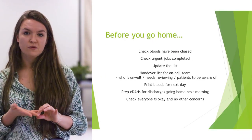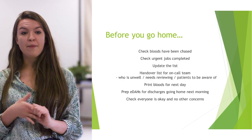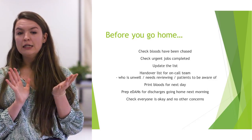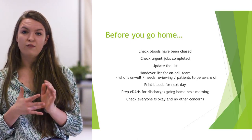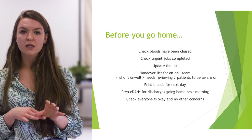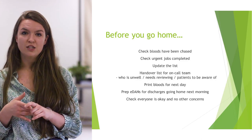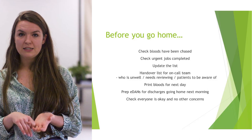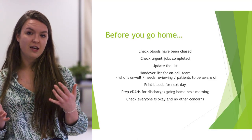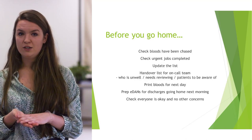Before going home, check all urgent jobs are done and nothing's been missed. Make sure all your bloods are out for tomorrow morning with the date on them. If a patient needs bloods every day for a week, you can put out seven forms with different dates, which saves you doing it again. Update the list and prepare a good handover for the on-call team. Remember the on-call team deal with unwell patients, not routine jobs — if something can wait till tomorrow, that's okay. Make sure your handover is clear with as much information as possible since they may not know these patients. Also just make sure everyone's okay — if you're feeling overwhelmed or stressed, check in with your colleagues, because chances are they might be too.